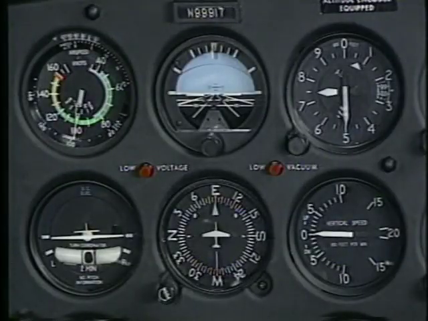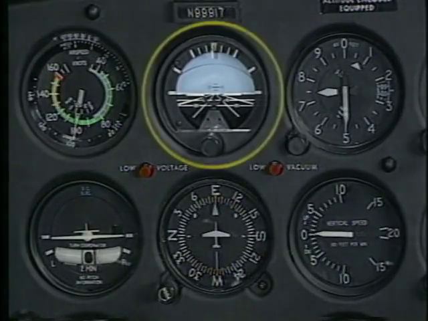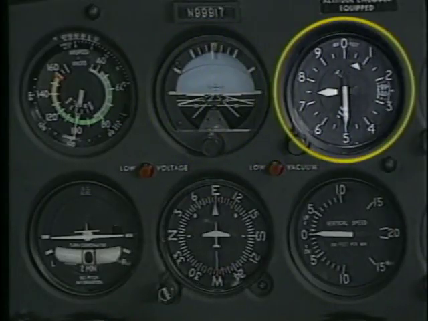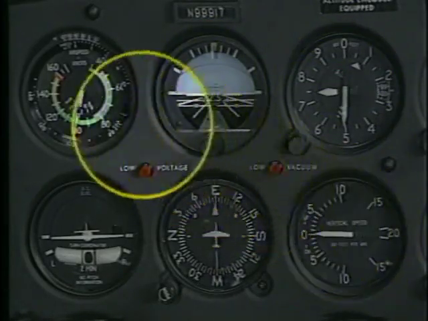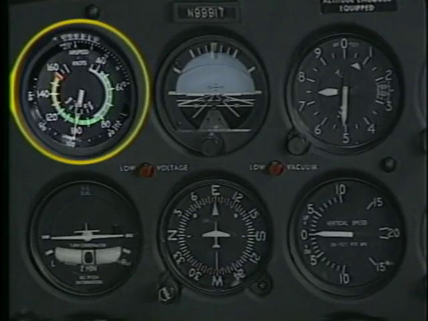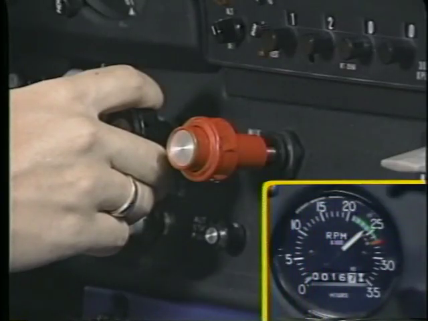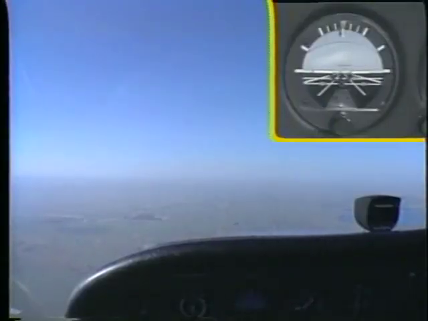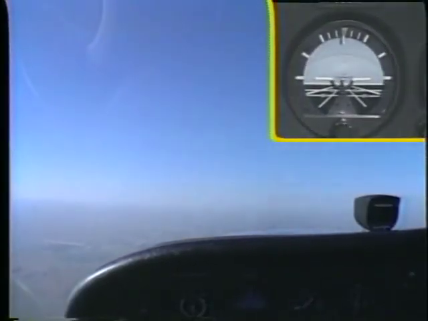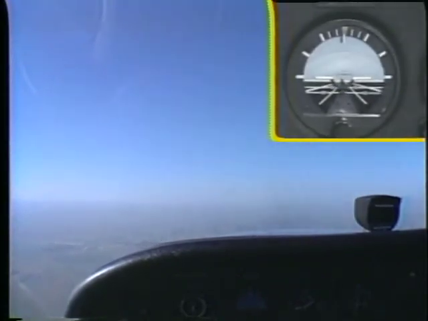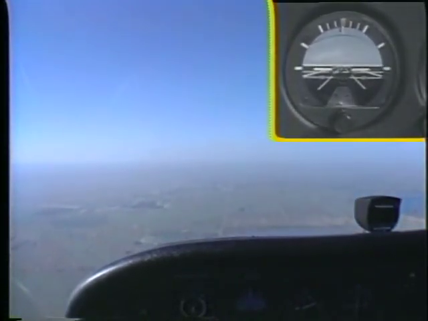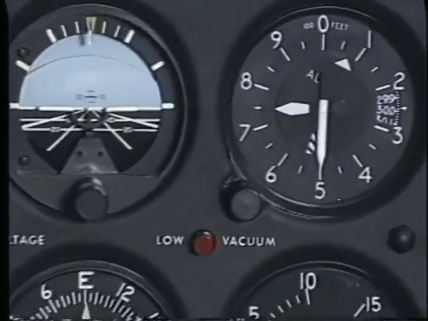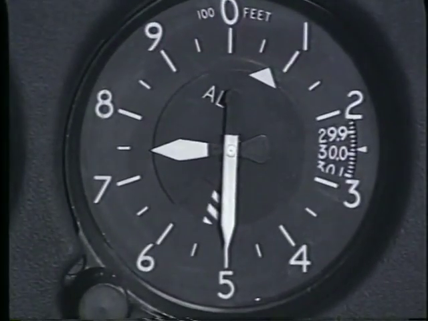To help maintain the desired altitude, use the attitude indicator, altimeter, vertical speed indicator, and airspeed indicator. A constant power setting helps to simplify maintaining your altitude. The attitude indicator gives a direct indication of your general pitch attitude. Any changes in pitch, whether up or down, will be detected by the attitude indicator. The altimeter tells you whether you're at the desired altitude or moving away from it.